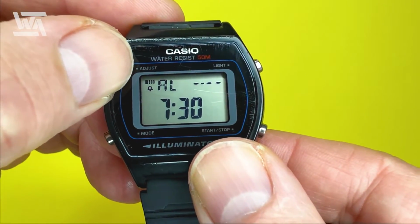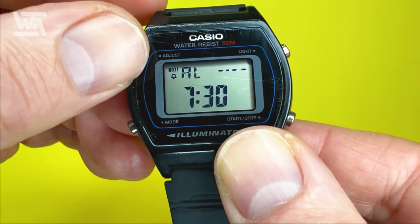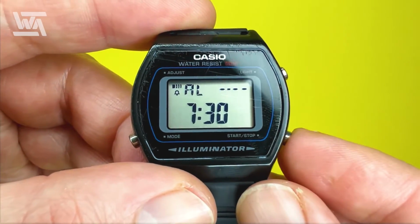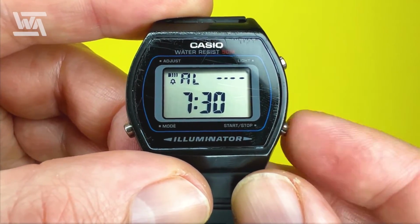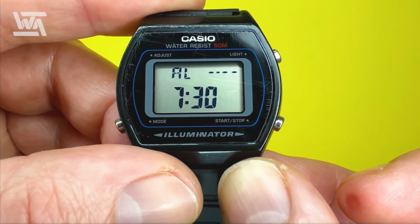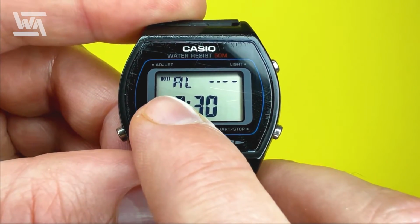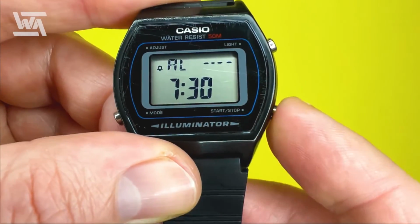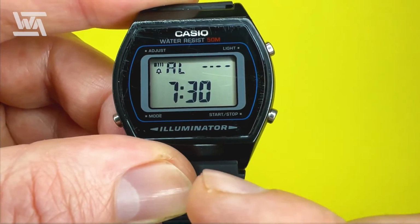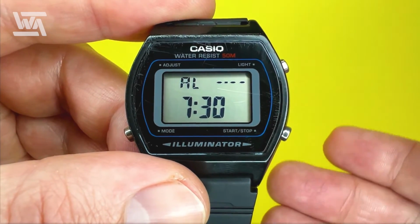Now again, just to reiterate, the top left hand icon means that you've got the multi-function singular alarm active. Underneath that you've got the hourly signal activated. Now if you want to turn both of them off, you just press this bottom right hand button that I'm indicating with my finger just here. Press it once, you can see that the alarms have been deactivated. Pressing it again allows the multi-function signal alarm to be activated. Pressing it one more time turns that alarm off, but it turns on the hourly signal. Press it one more time, you've got both the alarms turned on, and pressing it again one more time means that the alarms are now off.